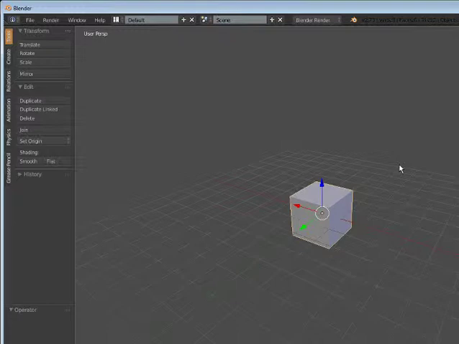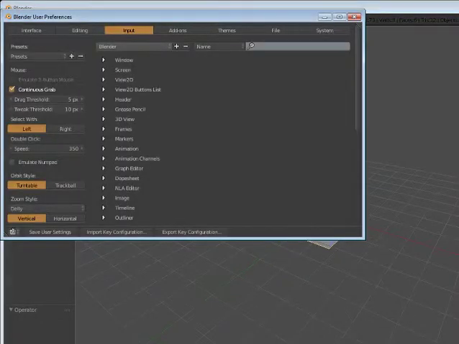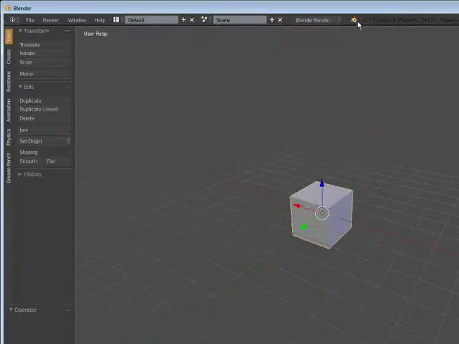One thing to note is Blender works best when you have a number pad available on your keyboard. One of my previous keyboards, my number pad was broken and I couldn't use Blender very well, and it just frustrated the heck out of me. It is good to note that you can remap the keys using the file preferences, and then you go into your keys and you remap the things, if you need to, I should say.